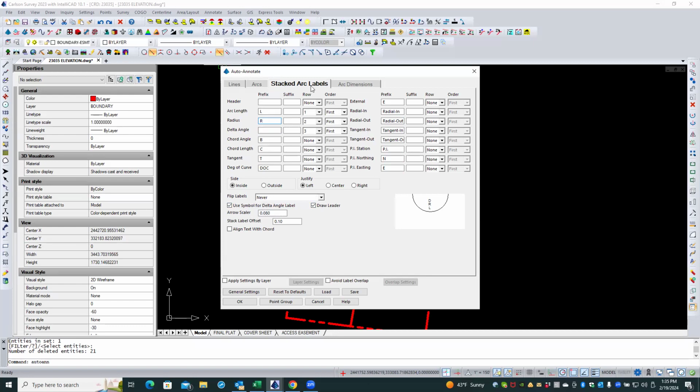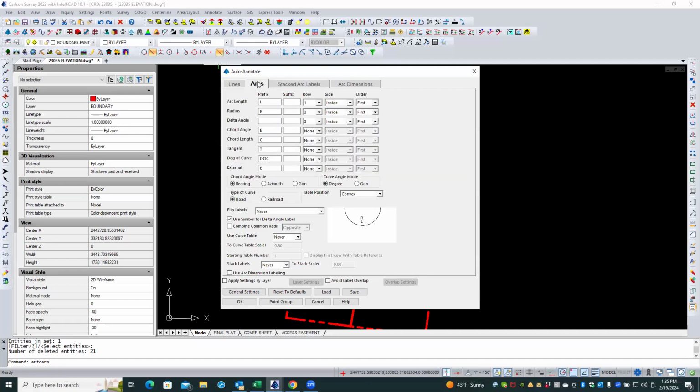So we stack our arcs, we use the symbol, draw the leader. All right, so that is for that, but oh, down here, that's what I was looking for. Stack the labels and say always. So we're going to always stack them, so the curves will be stacked off to the sides, and that way they won't be so awkward there.